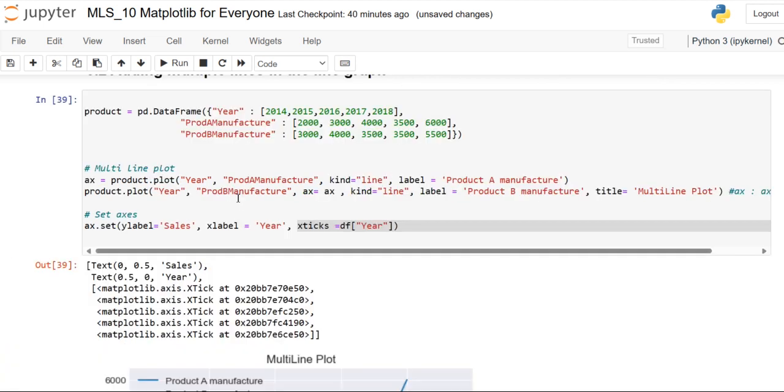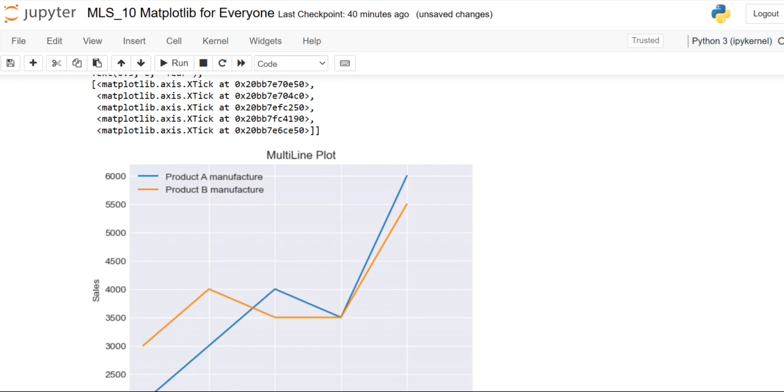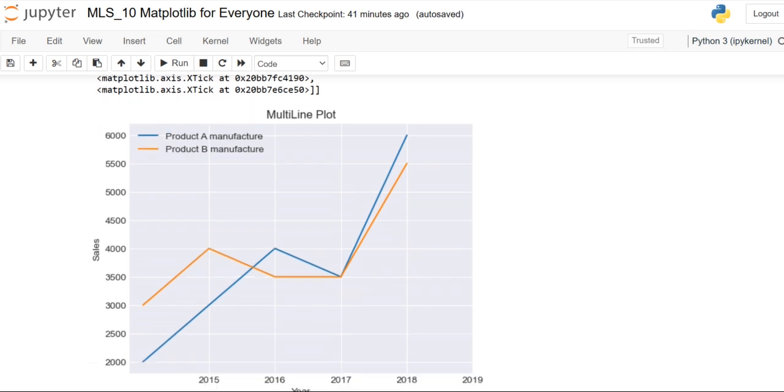And let me view it. So here it is a multi-line, which has multiple lines plotted in a single graph.